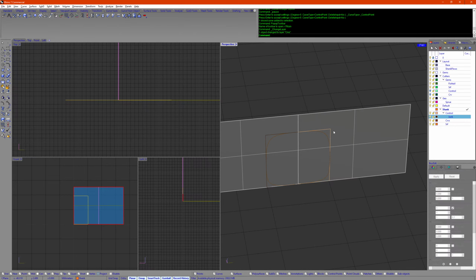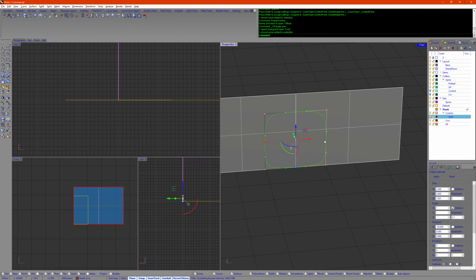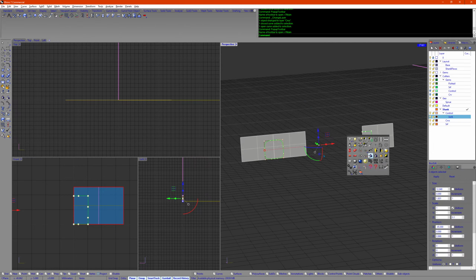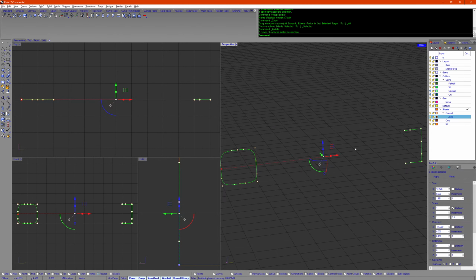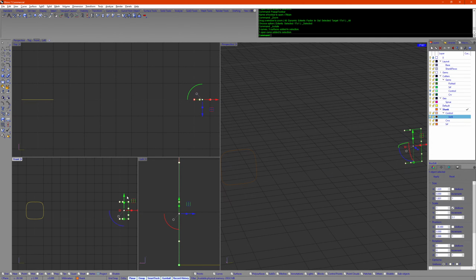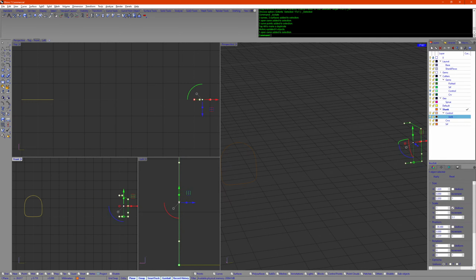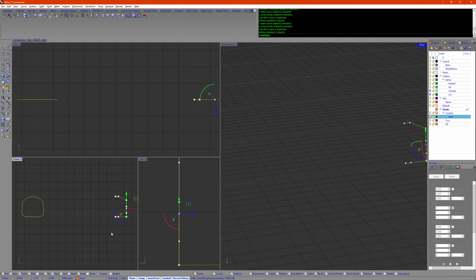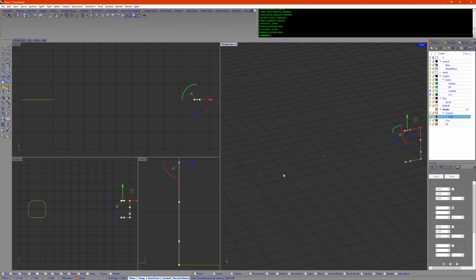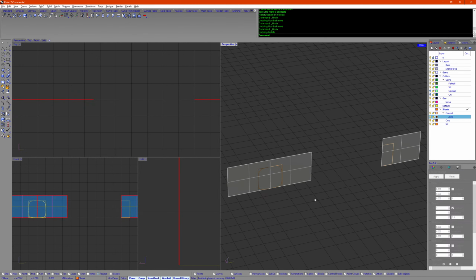And now we have this curve and this curve, and let's isolate them. And now if I edit this, I edit that. And it is symmetrical, because most things we do are symmetrical. Okay. Bring all that back.